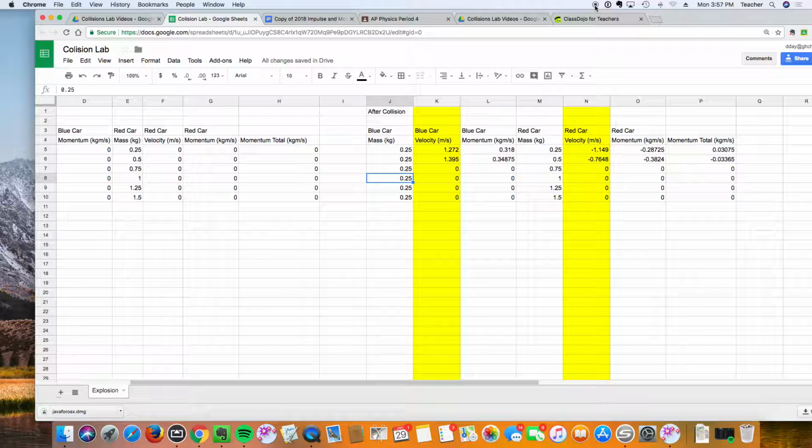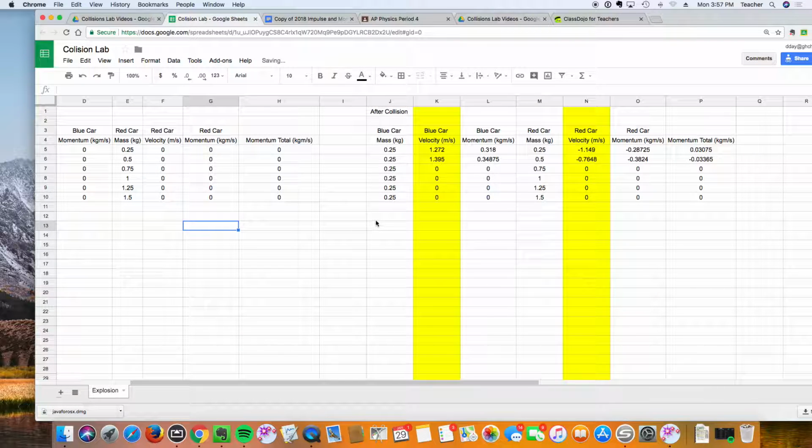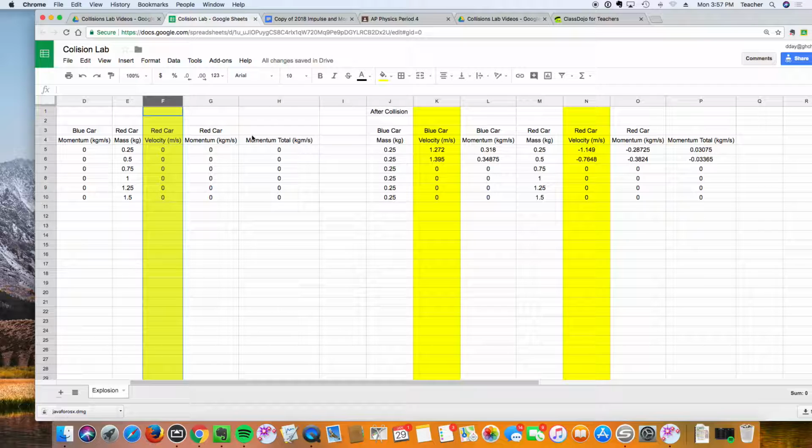It's confusing because this is an explosion. This is the simplest one. But basically, this is all you're doing. Here, I'll center these. They look a little better centered. This is all you're doing. I mean, you're just looking at the momentum before and the momentum after. You've got to find that momentum by measuring the velocities, right?